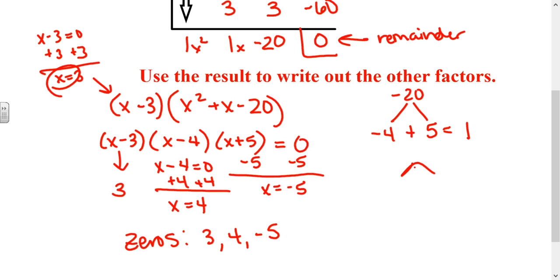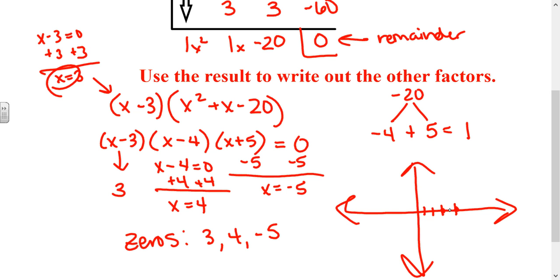So that means the graph is going to look something like this. Okay, it's going to cross through at 3. It's going to cross through at 4. 1, 2, 3, 4. So it's going to cross through at 3, cross through at 4, and it's going to cross through at negative 5. And we know since it's a cubic function that it's going to go something like this. Whoops, I kind of did that backwards. Hold on. So it should go something like this. So it would look something like that because it's going to make like a snake.